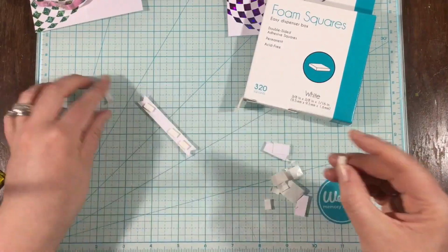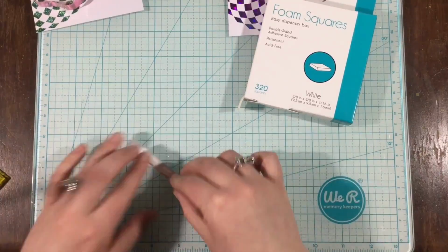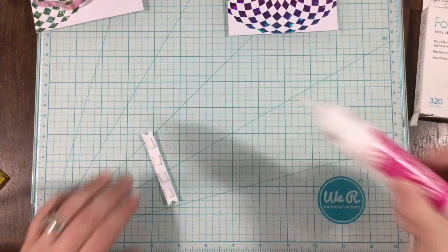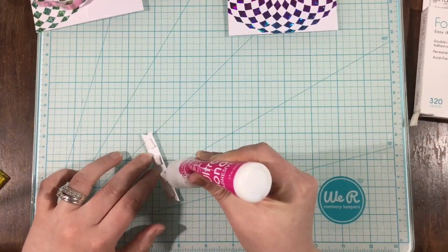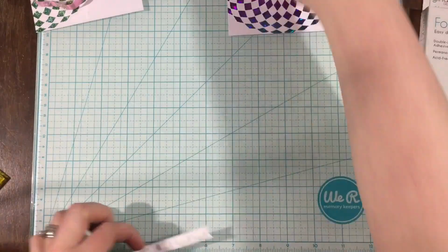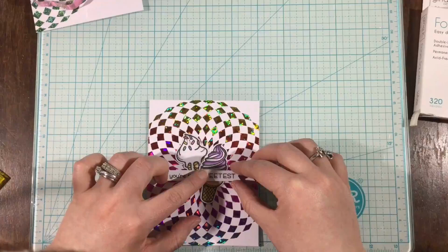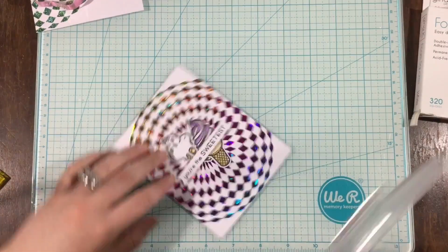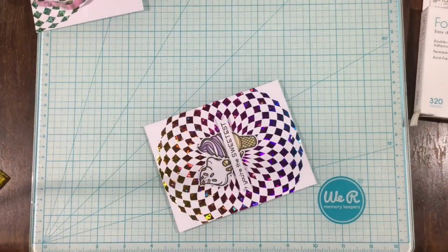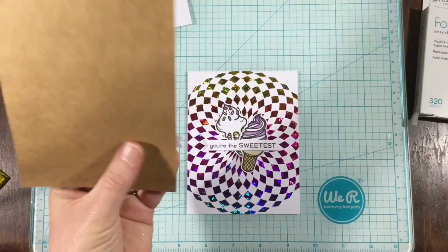But I wanted to pop up the sentiment strip. So I'm using my Gina K Designs foam squares, and I'm going to just pop on that sentiment strip and take the backing off, but then I'm going to go in and add a little bit of this iCraft Ultra Bond just to make sure that it adheres. And so that way it has that liquid glue holding it to my cardstock, but it has that lift from the foam squares. Of course, I used my T-square ruler just to make sure everything is straight.